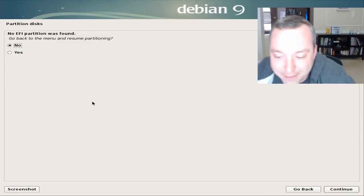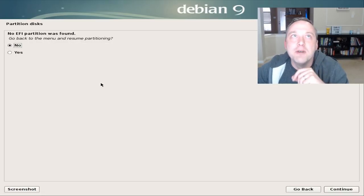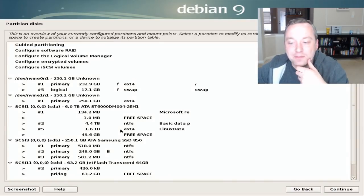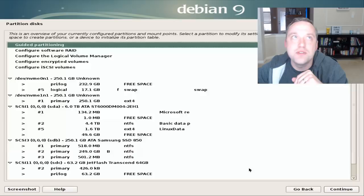I think we got EFI, guys. All right, go back to menu and resume partitioning. Yes, that's awesome. All right, let's delete these partitions again. The guided setup steered us wrong.